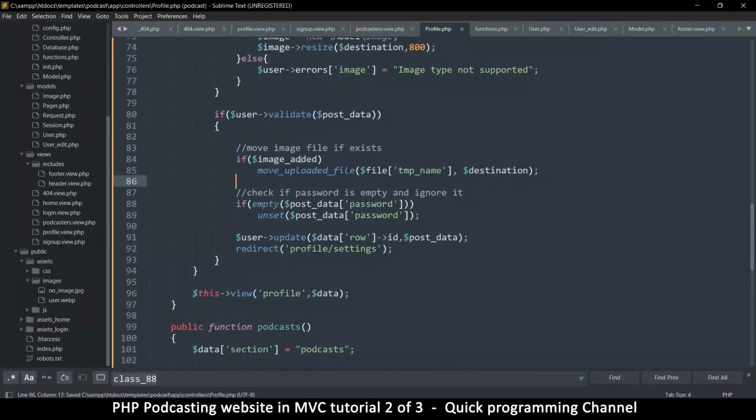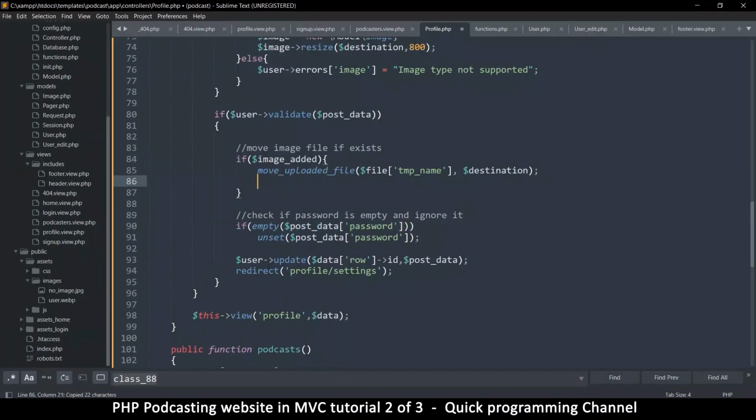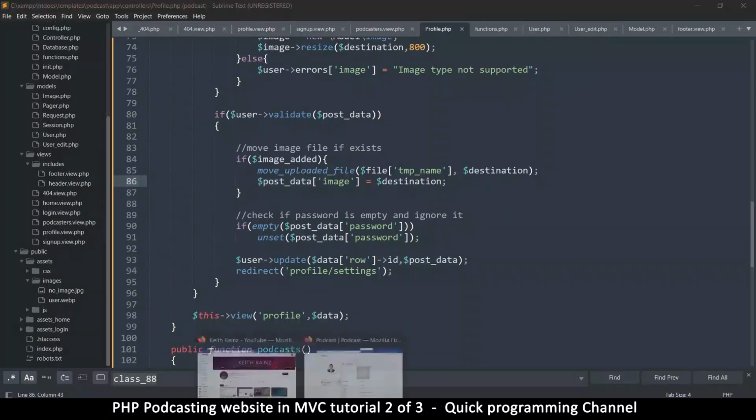And then since we have an image that was added, what we need to do now is add image to post data. So after we move it, we're going to say post data image, because this should finally now go to the image column in the database. So we add that way when we supply it here, it will be saved.